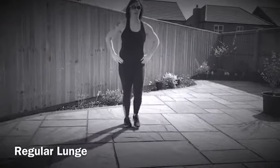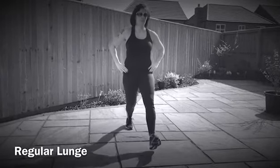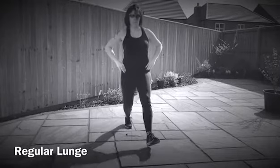Okay, we're going to start with a straightforward lunge. Just stretch quite far with it as much as you can, just stretching through the hip of that back leg. Keep your toes forwards.